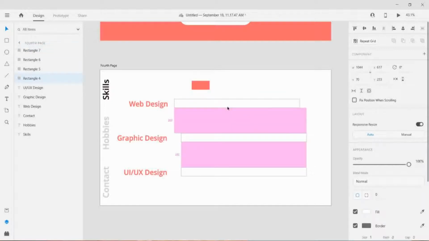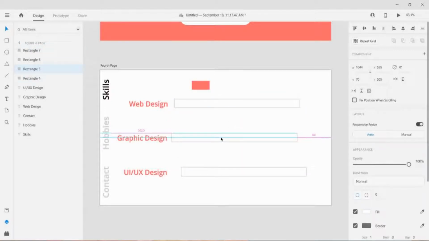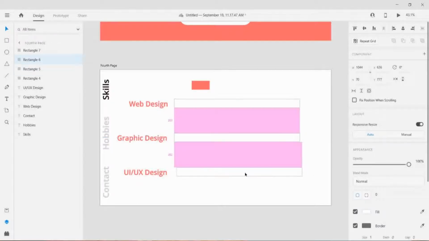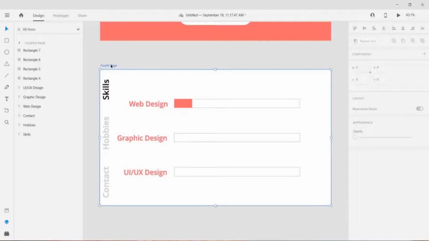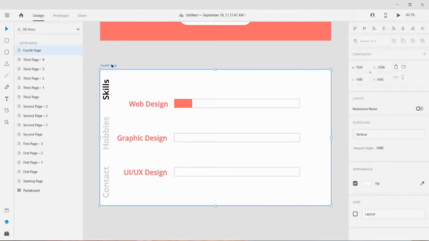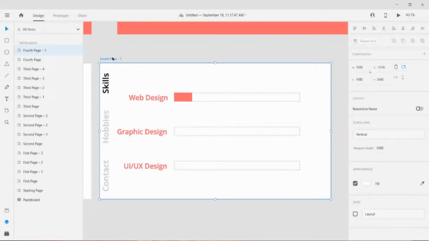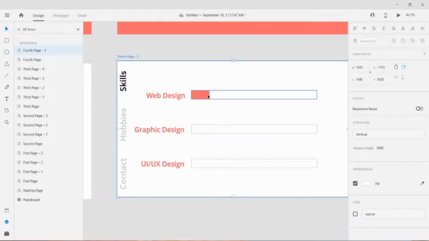Now adjust the text. Now adjust the rectangles. Now place it. Okay, now we will copy the artboard.